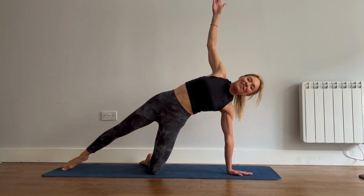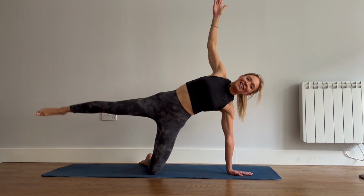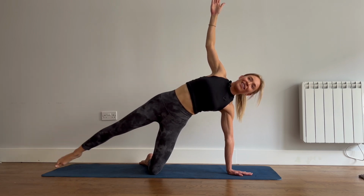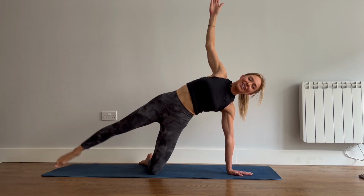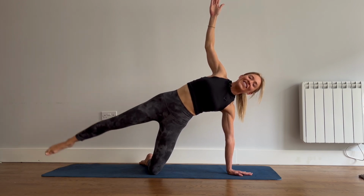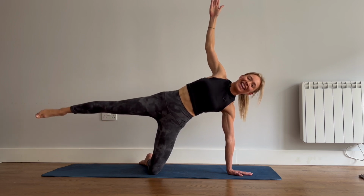Nice. We don't have long left. Let's keep those smiles going as we lift and drop. Nice. Lift and drop. Beautiful stuff, guys. Should we go on to some pulses in 4, in 3, in 2, and 1. We pulse. All this leg starts to shake.